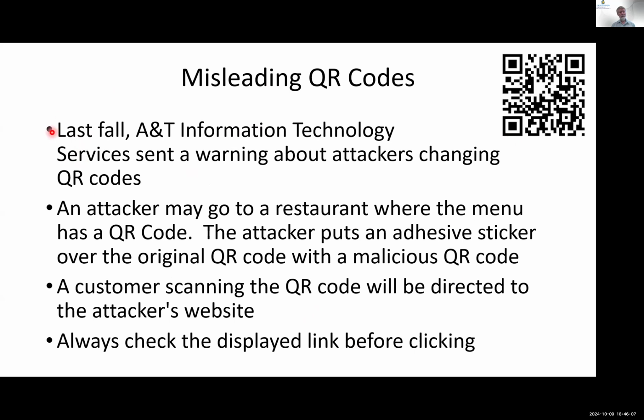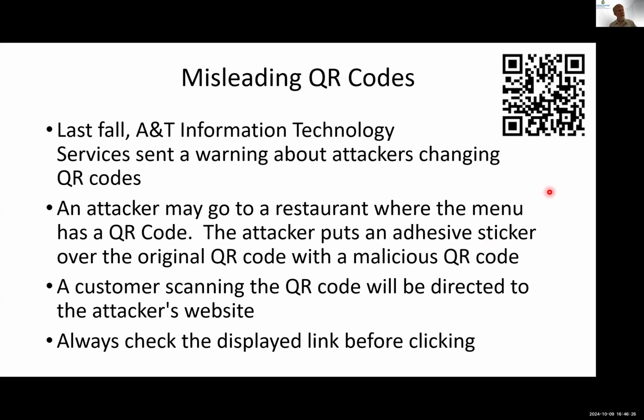Last fall, actually, I was teaching this class. The warning came out about attackers changing QR codes. It's really tricky. This is a very simple attack somebody can do. A lot of times you go to a restaurant, right on the table, they'll have a QR code. So scan this to get the menu.